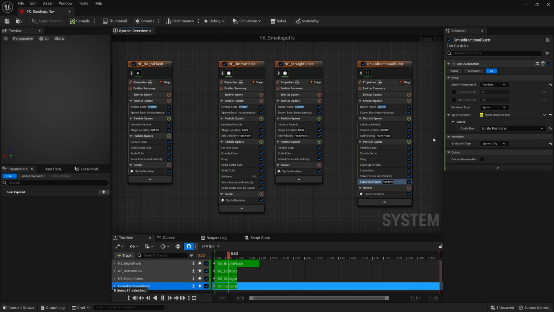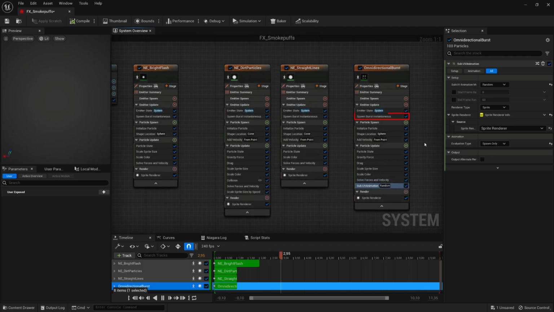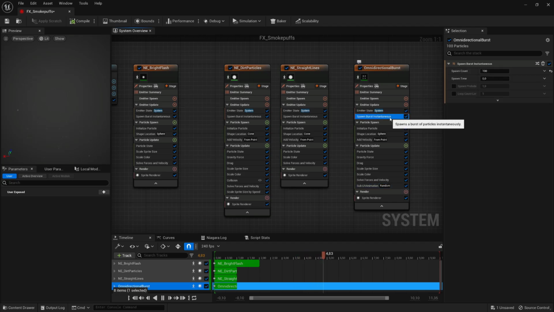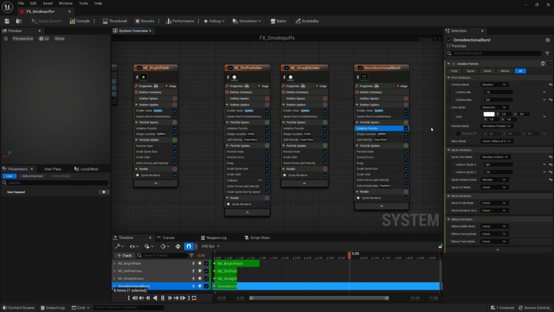Now, we'll tweak our smoke particles behavior. In the spawn burst instantaneous module, we reduce the numbers of particles emitted, 100 smoke particles being too many for the scale of a simple smoke puff effect. In the initialize particle module, we set a decent lifetime range to our smoke particles to make them the last particles to be alive at the end of our effect. This will create contrast in timing and lifetime compared to the other elements of our effect that won't live that long and avoid having a boring looking effect where all particles die at the same time. We'll choose a fitting color and alpha value and scale up the sprite sizes.